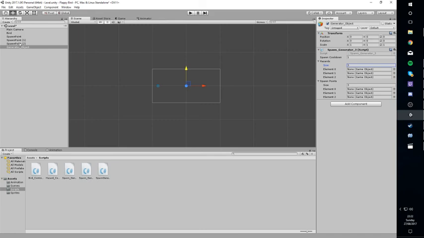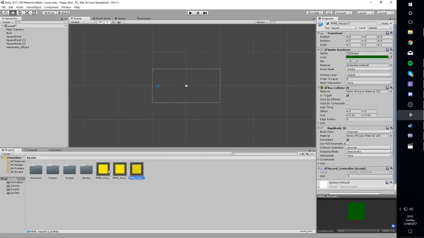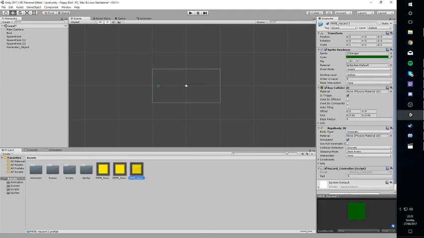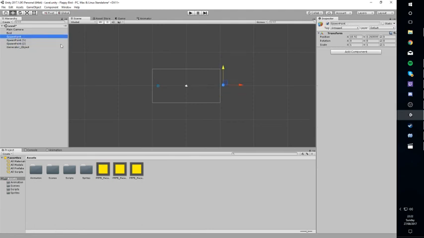So I'll do the spawn points first because they're here. So spawn point 2, spawn point 1, and spawn point 0. As I said before, ints don't go from 1 upwards, they go from 0 upwards, and that's how a list works. If you remember at the start, we also made 3 different hazards. So if I go into generator, and I'll put these in here. So we should see hazard, hazard 1, hazard 2. So now, this should all work. These are set to move across at -5. We've got our spawn points in here.